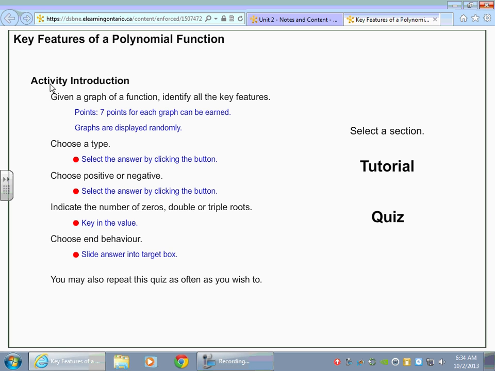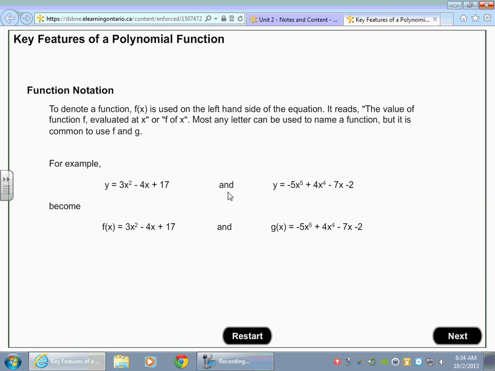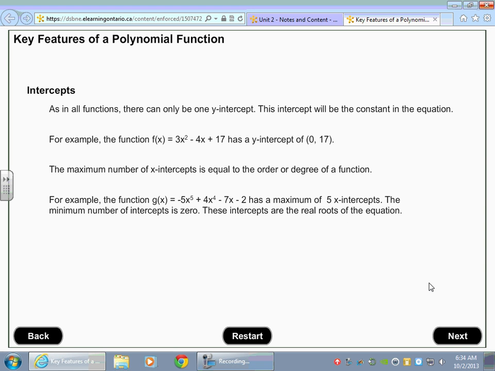Pretty simple. A little bit of description here. If you go into the tutorial, just some quick comments here. The first thing it talks about is function notation. You've seen function notation in the past, probably in both the MCR and the MCF classes, grade 11. Just f of x, g of x, anything that looks like that, you want to remember is exactly the same as y. And it functions exactly the same as y. There's really no difference there for your purposes.